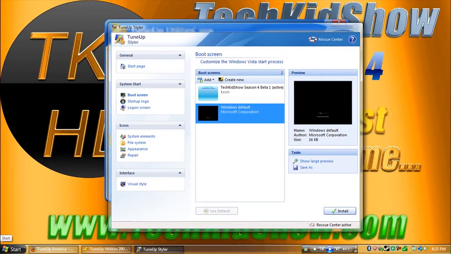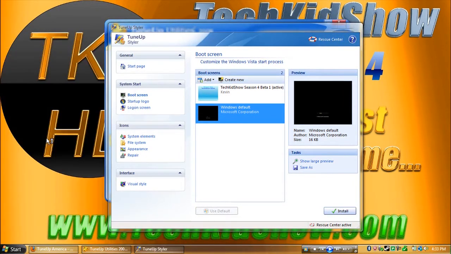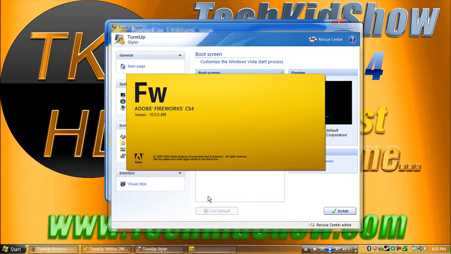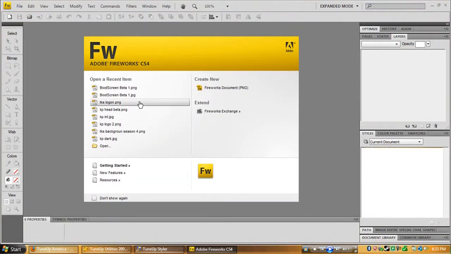So you're going to take your favorite image editing program. For this one, I'm going to make my own with Adobe Fireworks, of course, if you know me. And we're just going to wait for Fireworks to start up here. This is a trial version, it's not the full version. I don't have enough money, obviously. It's a pretty expensive program. Alright, looks like that came up fast enough.